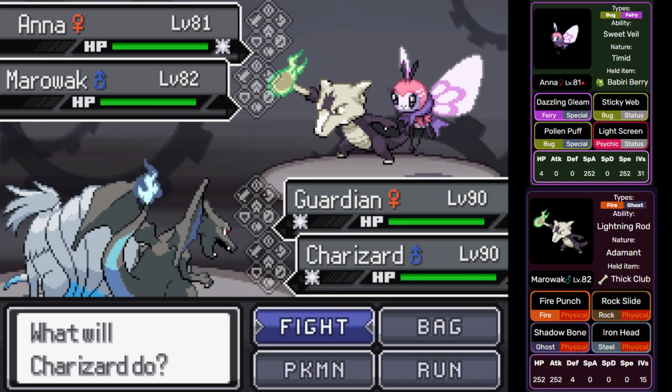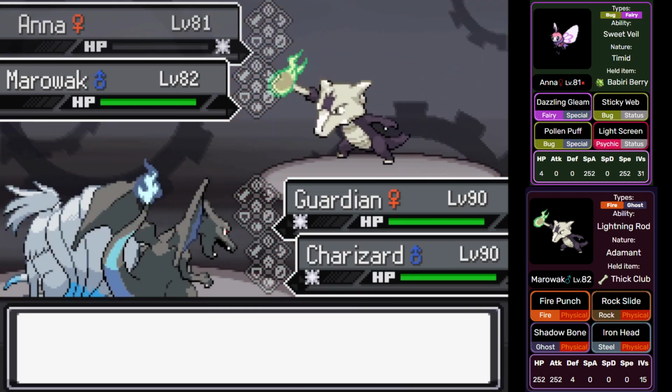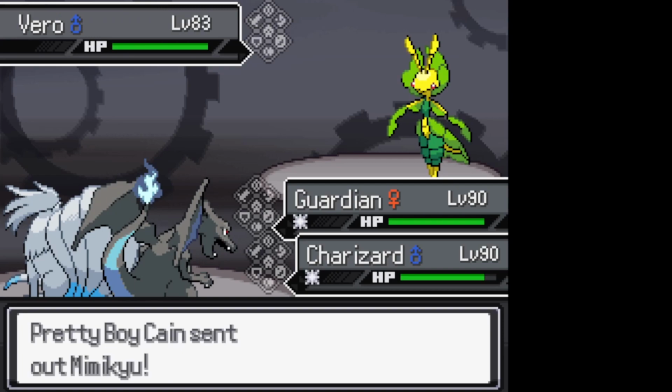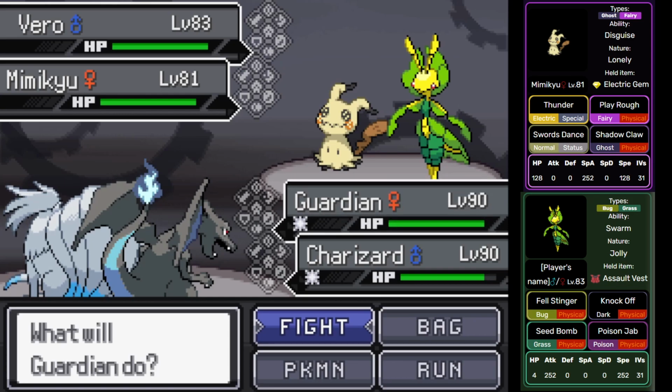Alright. Just Heat Wave at 4. Sticky Web set up. Charizard hits Heat Wave there. Good. Ninetales hitting Heat Wave. Alright, next up here we have Leavanny, named after you, actually, with the ability Swarm, Jolly Nature, Assault Vest, Bullet Seed as its move, Knock Off, Seed Bomb, Poison Jab, with 4 in HP, max attack, and max speed, and perfect IVs.